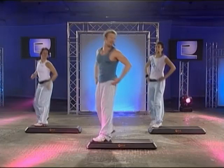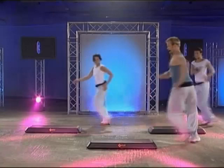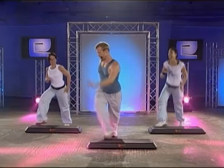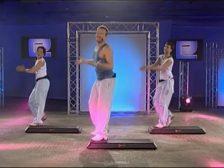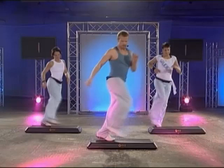5, 6, 7, 8. Switch. Mambo, mambo. Mambo turn. Now over the top. Cha-cha-cha. Step up. Actually, I use this a lot in Latin. So you do the box step, look. Box step, box step. Now you go left, right, left, right.